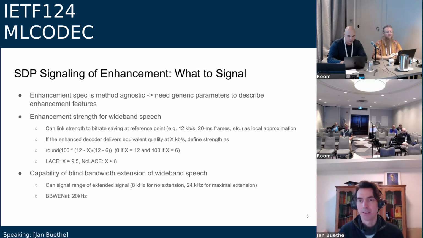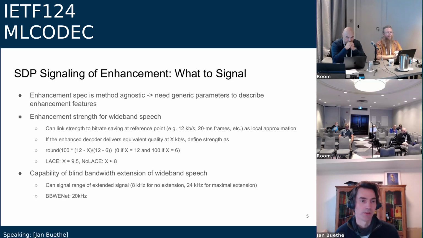That point is not the very best quality, but also not the worst quality. It's somewhere in the middle. And then you can define the strength by how much you can reduce the bit rate and still get the same quality as a rough approximation.